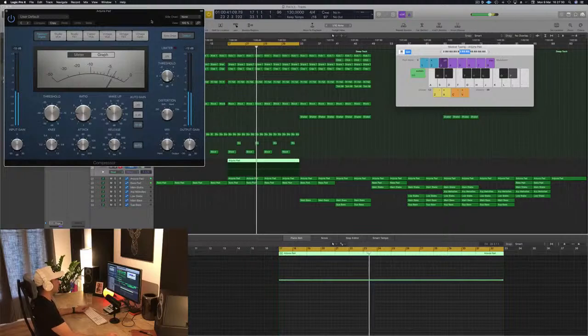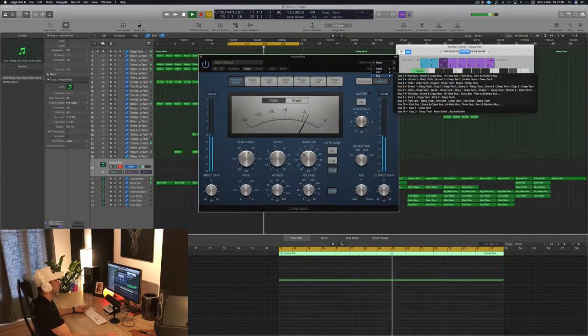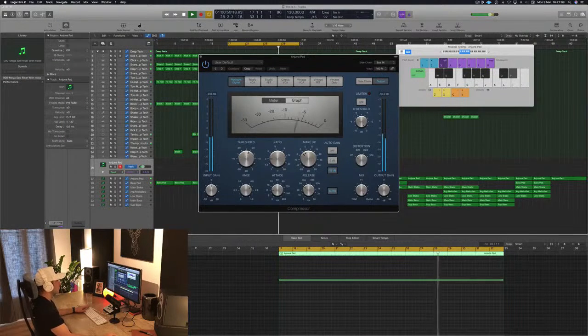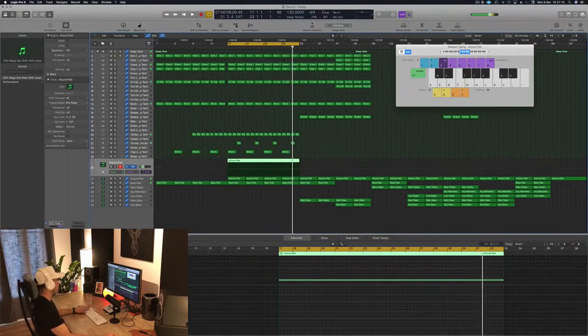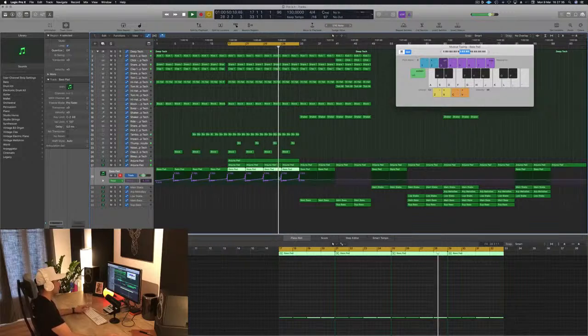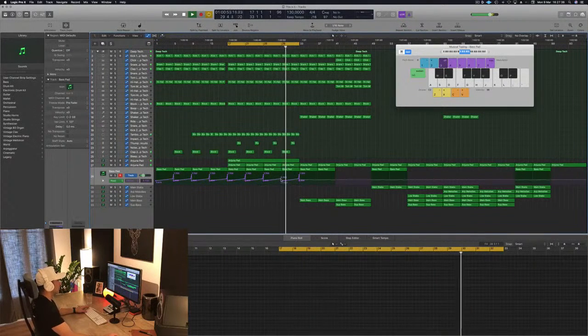Put a side chain on that for sure. Gonna send that to our magic Silver Verb. Gonna give it a lot more dimension. I think for the end of this here, I'm gonna open.